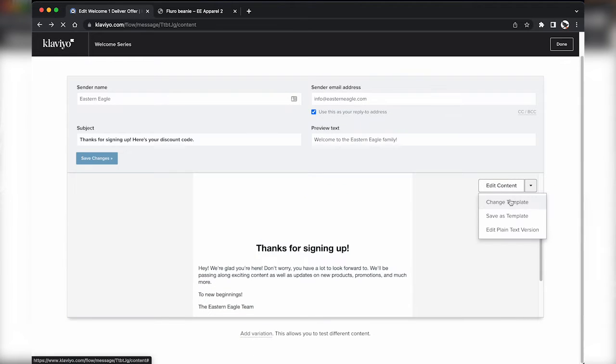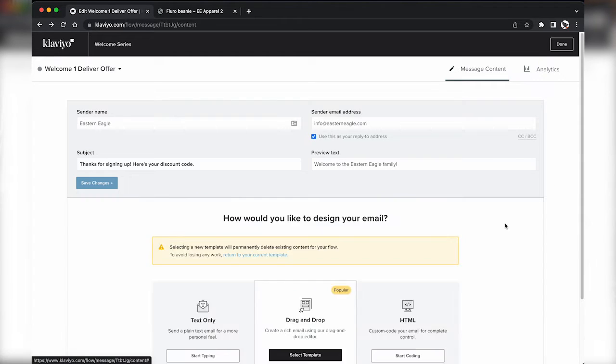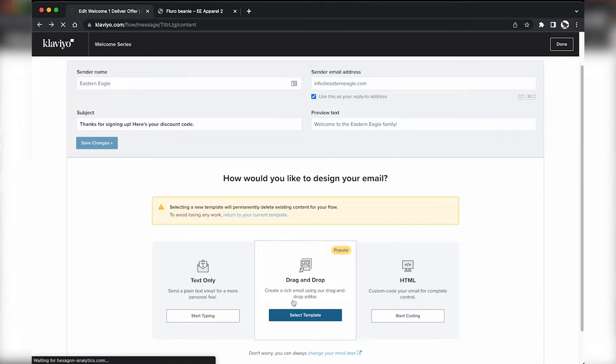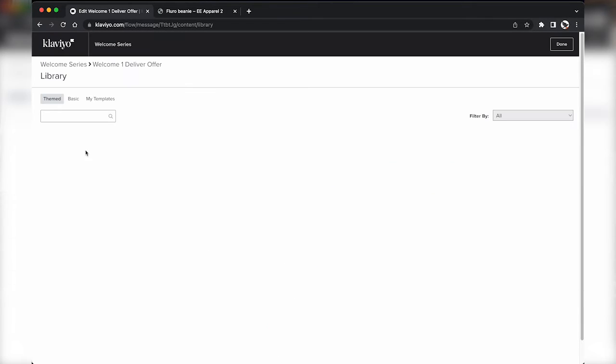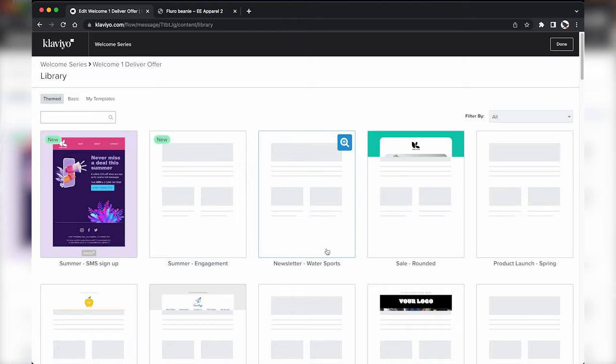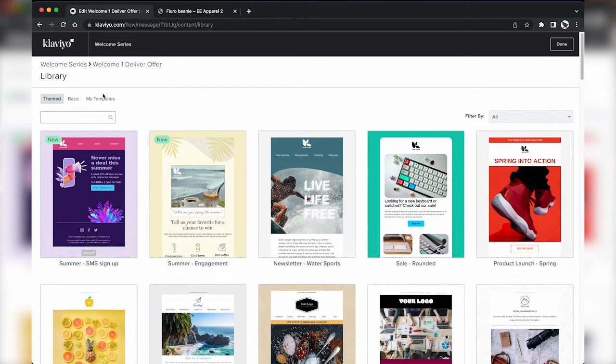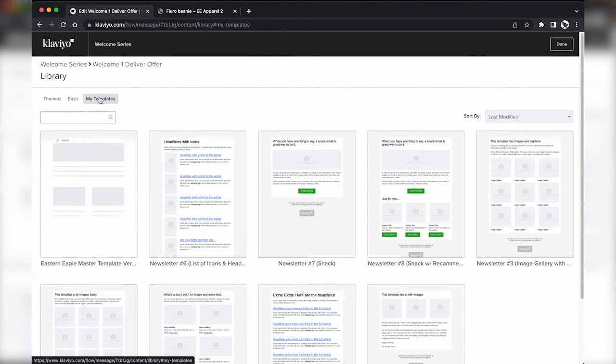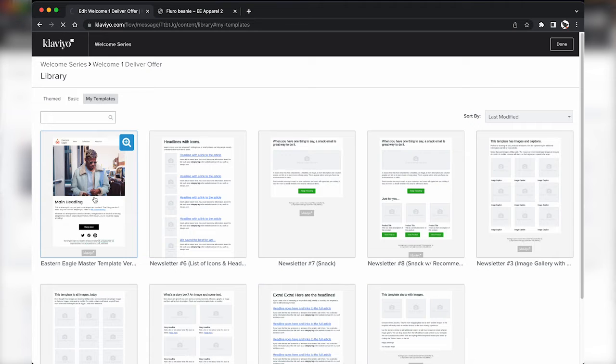Then click on edit email, change the template. So we're going to go with drag and drop. There's a few default themed ones here, but they're all still using the old editor. So you want to click on My Templates and find the master template.